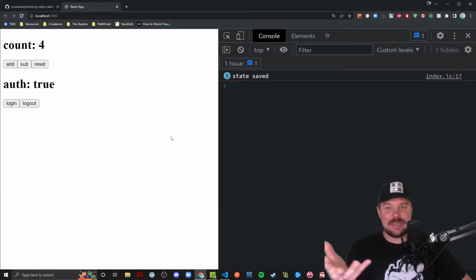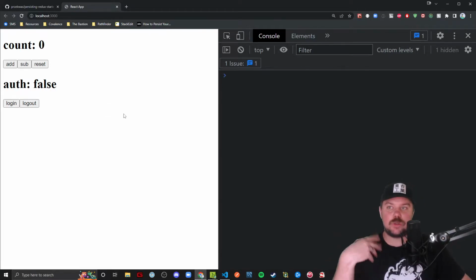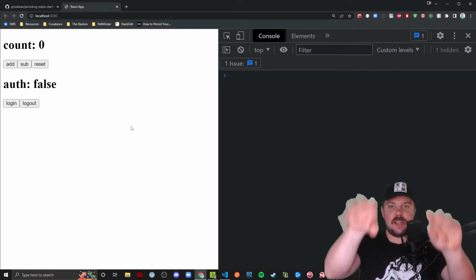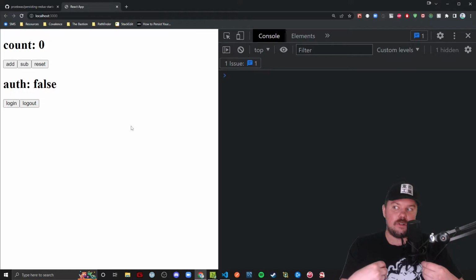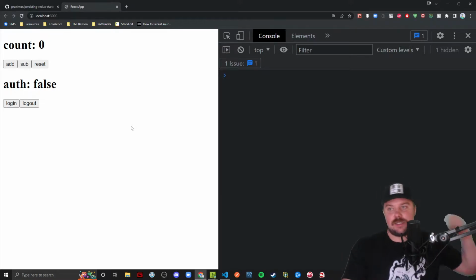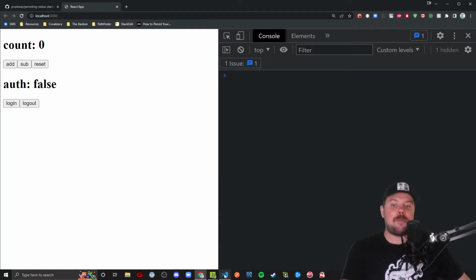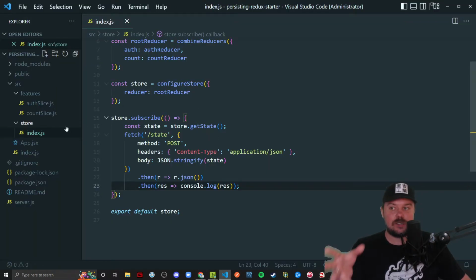So we are saving state fine to our server, but at the moment we have no logic to retrieve that state on a hard refresh, or for example, a user logging in for the first time, or imagine our user logging in on a different browser. There would be no logic that says, if they logged in from a different browser, they've already loaded the app, which is the downfall of last video's solution.